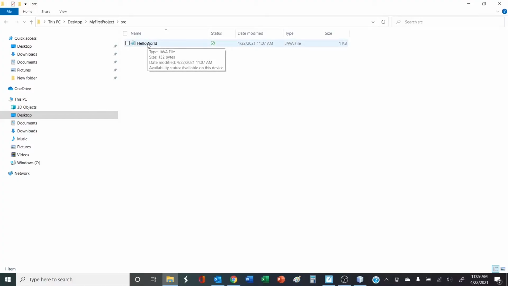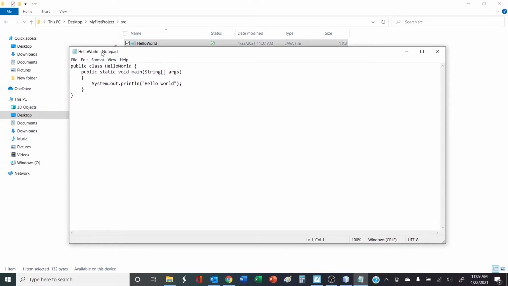Now, if I double click on this, I can open it up in, say, a text editor like Notepad, and here's all my code. I could modify it here, but I wouldn't recommend that, because when you modify something in a regular old text editor, it's not going to highlight any mistakes you've made. However, if you make changes within NetBeans, NetBeans is going to tell you that you've made a mistake. For example, if you remember, when I changed this H to a lowercase h, this was all underlined in red. If I do that here, it doesn't happen. Notepad doesn't know that this is a Java program. It just knows that this is text. So it's never a good idea to modify this.